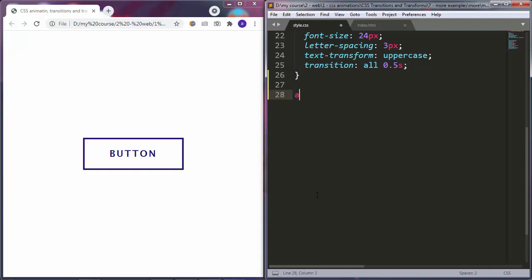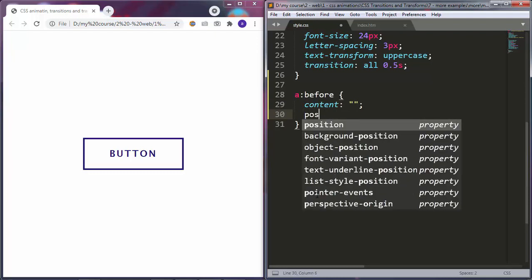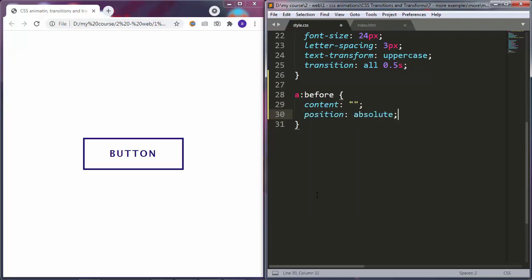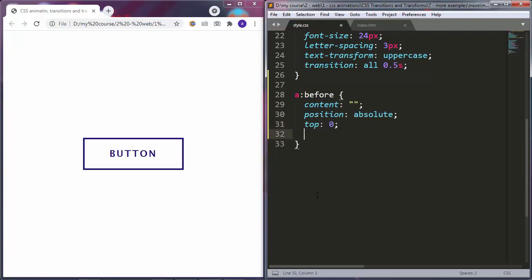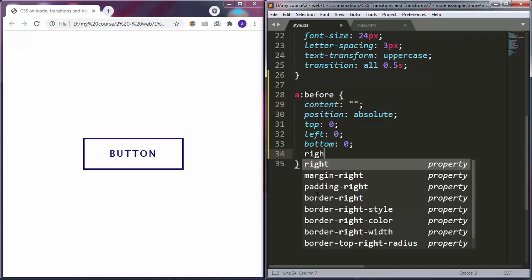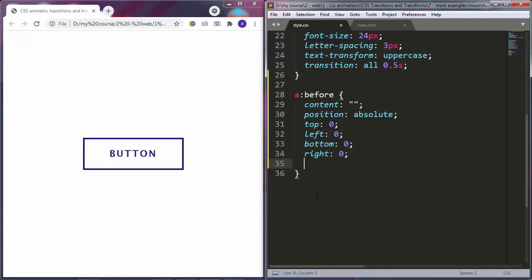So I will target the before pseudo element of the anchor tag, and I will add content empty strings, position absolute, top 0, left 0, bottom 0, and right 0 as well.